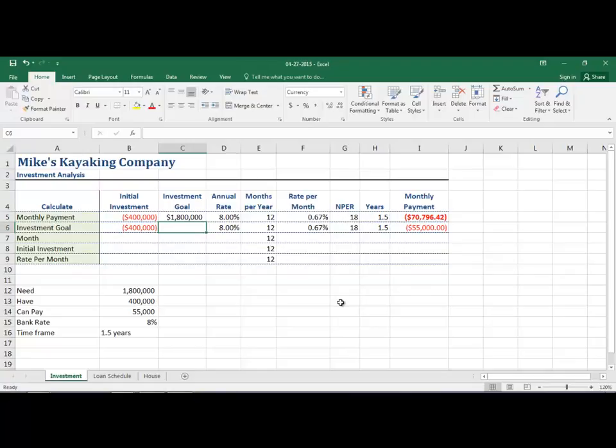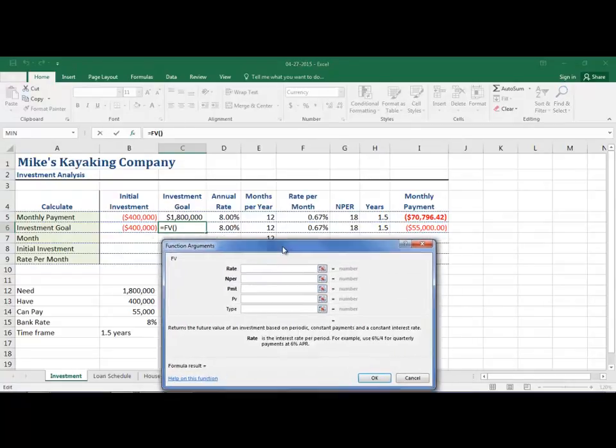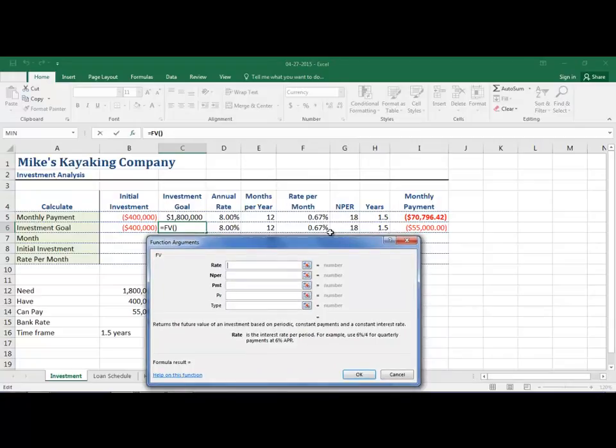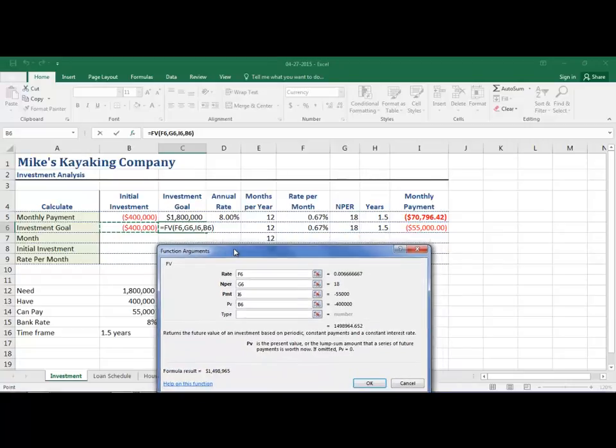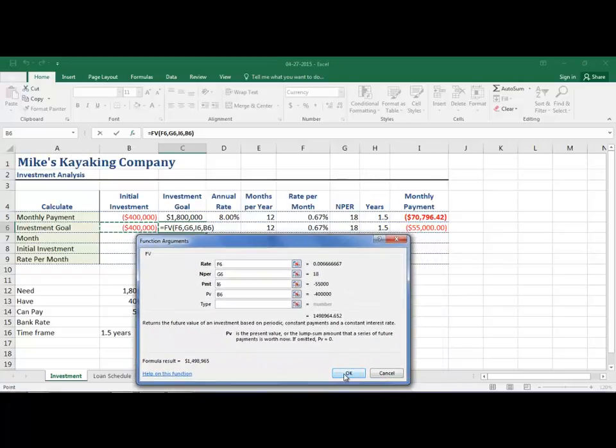Hopefully you're out there going, well, it's going to be short of what you want, and that makes sense because you're putting less money in. You shouldn't be able to make that same amount of money. So hopefully you're thinking that direction. And you see I bring this rate up, and I again do my rate. This is my rate per month in this case. There's going to be 18 payments, so I use my number of payments. I do my payment like we put in here, and then my present value is the 400,000 that we put in. So we have all our parts and components in there.